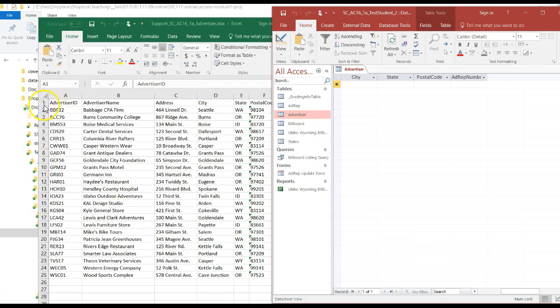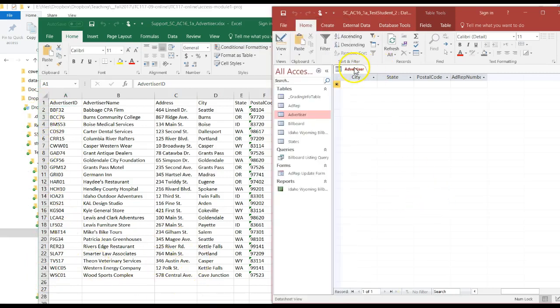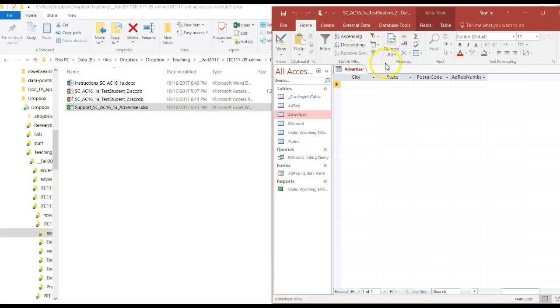Now excluding row number 1, how many records do I have in this Excel file? I think we have about 25 minus 1, which is 24 records, isn't it? Now how many records do I have in my advertiser table? Right now there is nothing. So after I import this data from Excel into this Access table, how many records should I expect here? I should expect 24, right? So let's do this import and see if we get this data into the table. All right, so I'm going to close the Excel. If you have it open, close it also, and I'm going to close my advertiser table.